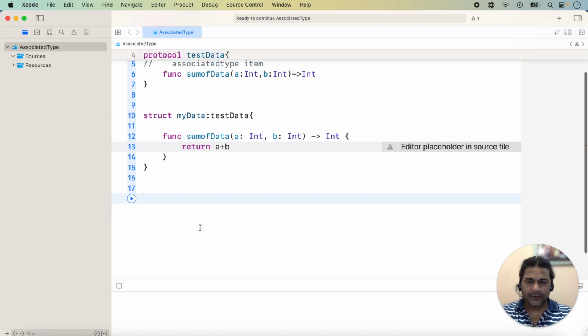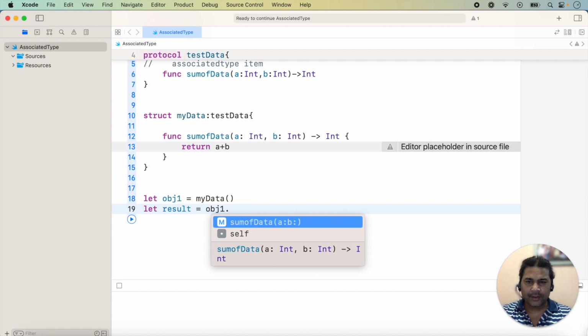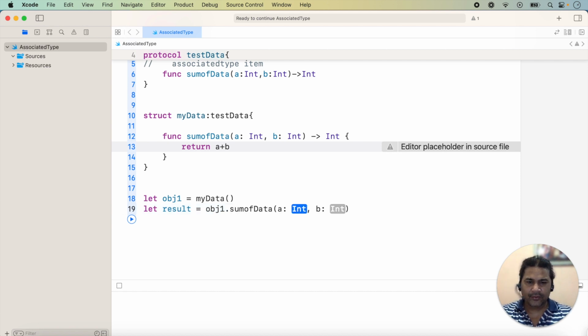Now I am calling this function. I take an object obj1, and my struct name is MyData. I am creating the object of MyData, and I am calling the function and assigning the value to a result variable. obj1, the object of the MyData struct, can access the function sumOfData.